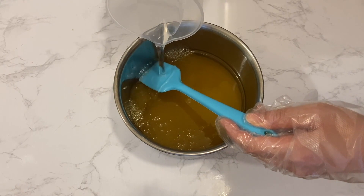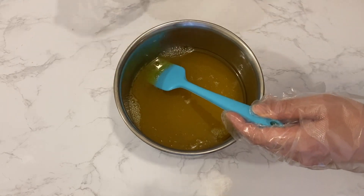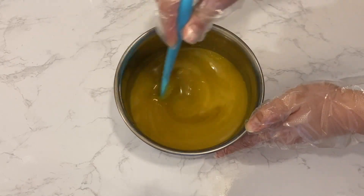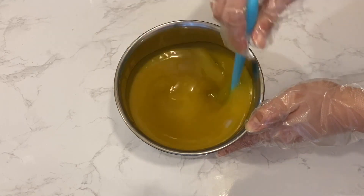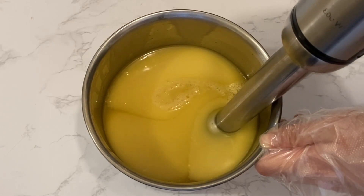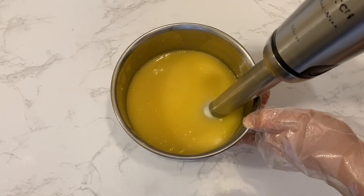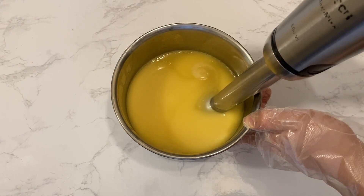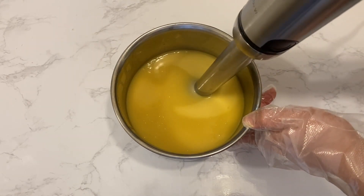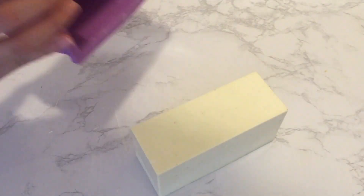With cold processed liquid soap you just pour in the lye solution and turn on the stick blender. There are times that people use sodium hydroxide and potassium hydroxide together in liquid soaps. I see some soap makers use ratios of 8:2 or 9:1 potassium hydroxide to sodium hydroxide. There are mixed claims that using some sodium hydroxide will help thicken the soap, but some say it doesn't. I have not personally tried dual lye liquid soaps, though I have tried a dual lye bar soap — the addition of potassium hydroxide made my 100% olive oil bar soap much less slimy and I really liked it.